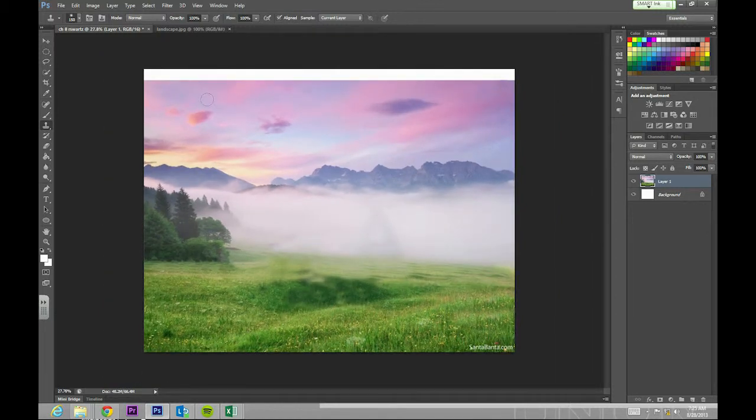Now up here at the top, same thing, I want to expand the sky, so I basically use the clone stamp tool and hold Alt down right here, and then I can just drag this all the way across. You gotta select this area and grab this area right here. And then go back and grab this area. And now you can see I filled in the sky and it looks pretty good. So that's what you do.